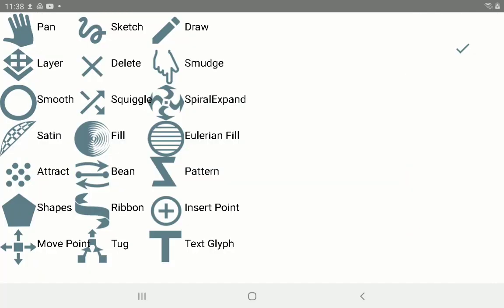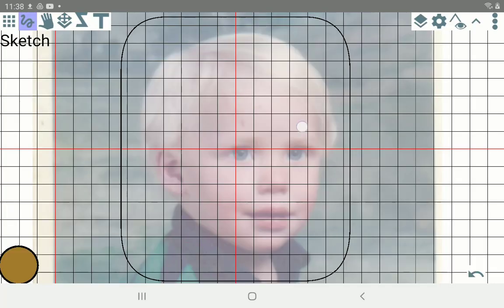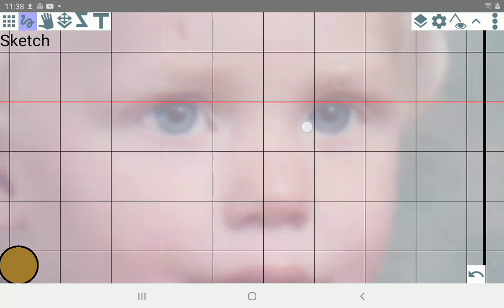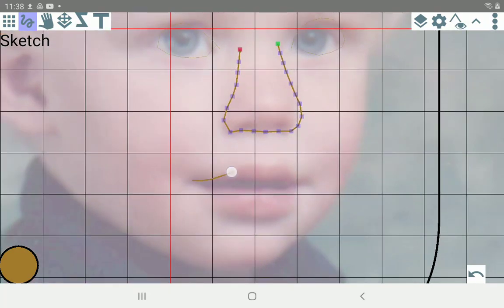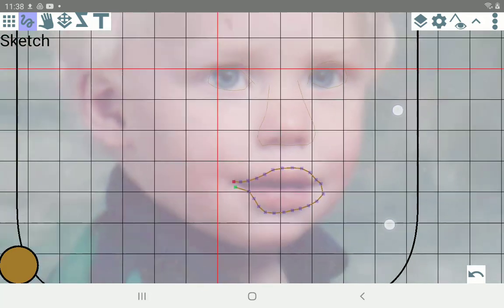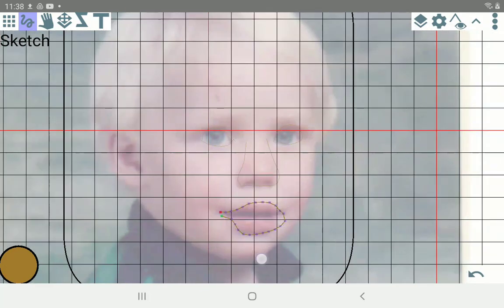So say I wanted to draw this, so I load up, say, a sketch, and I try to sketch this eye here and this eye, and let's draw this nose and draw the mouth. And this is what it is genuinely for, is tracing the outline.